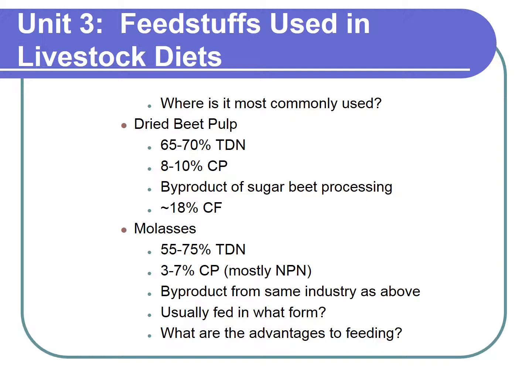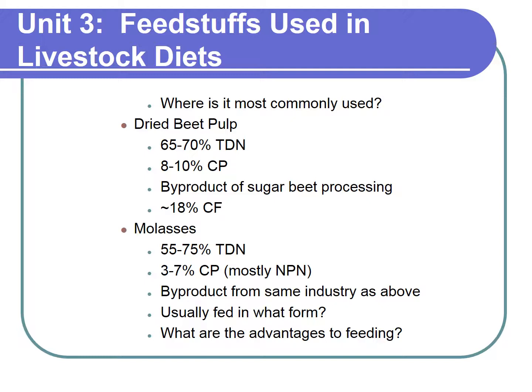Another example of a feed that might fit in this category is dried beet pulp. Again, you can read through its profile there. This is a byproduct of the sugar beet processing industry. It provides about 18% crude fiber, so you do get a little fiber impact right at the top of the energy feed carbonaceous concentrate feeds, but it might be something to consider. Most will use this only at specialized times or in specialized feeds, because this one gets a little bit expensive and again has seasonal availability in many ways. Also a byproduct of the same industry is molasses.